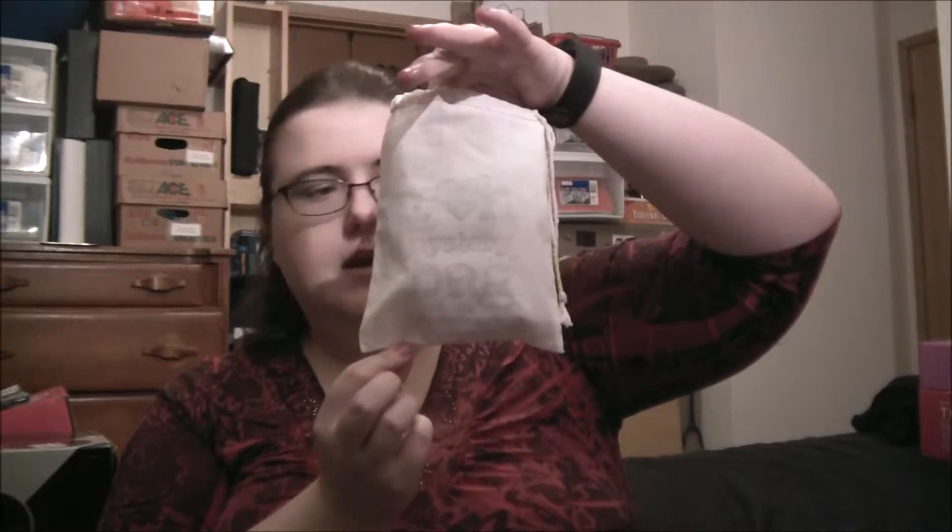It's a subscription that includes nail polish, soap, perfume, and a wide range of items. I have the mini one which is $10 plus $2.95 shipping. You can get a large one, you can get just lips, or you can get just nails. It comes with a letter telling you all of your items, more about them, and what collections they're from.